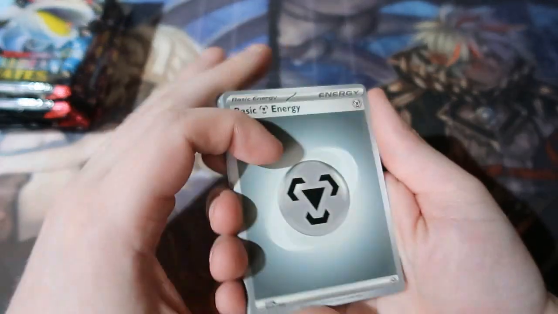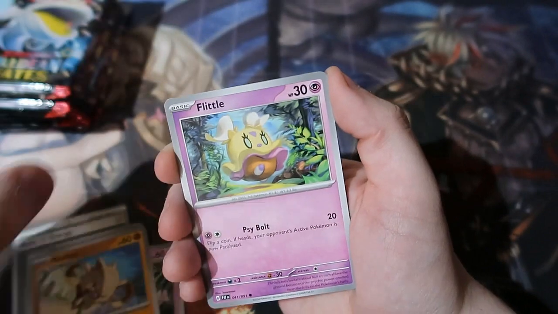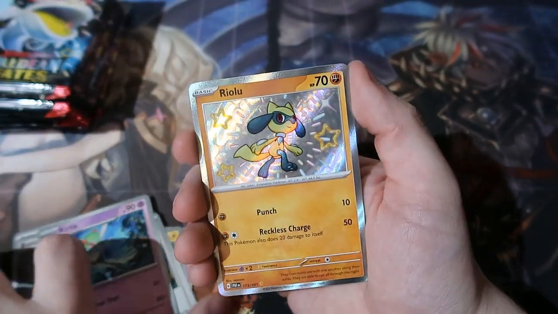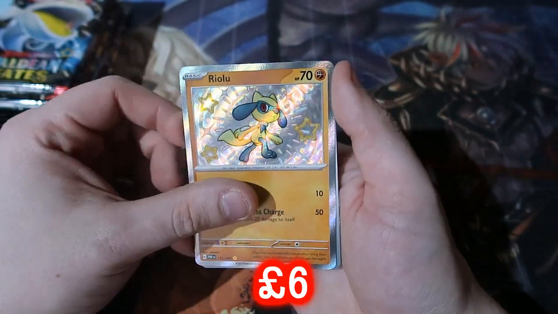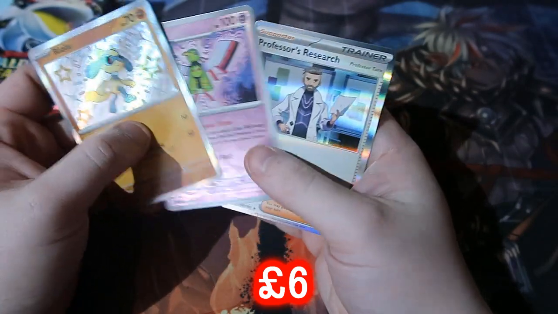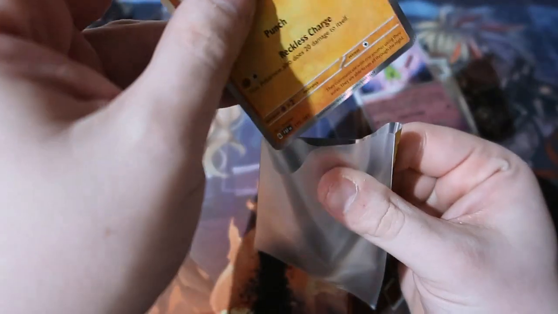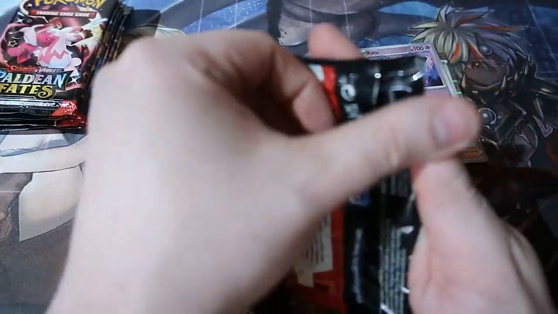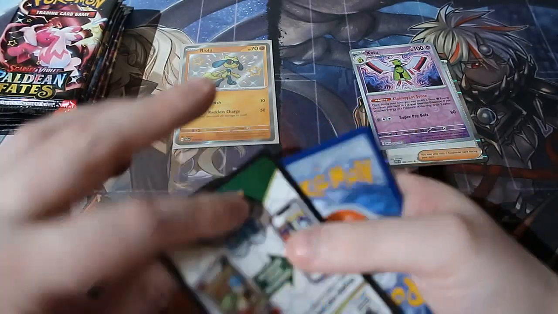One from the back. Metal Energy, Wooper, Mankey, and we got Riolu, Shiny Riolu, first pack in, nice. And a normal holo, so I don't care about that, but nice, that is awesome. I'll take that, first pack in, and we've already hit good. Keep this train rolling.